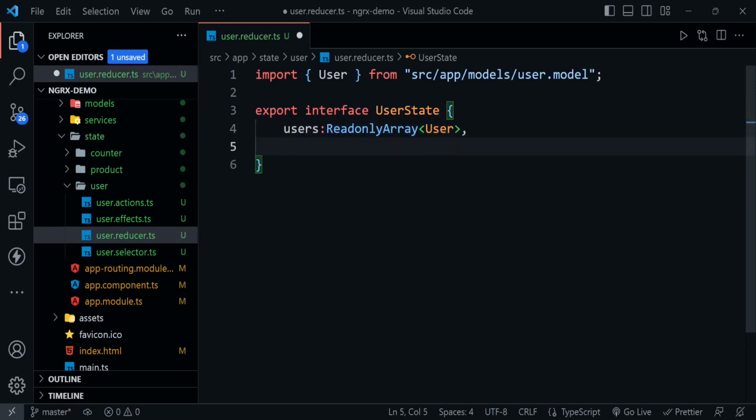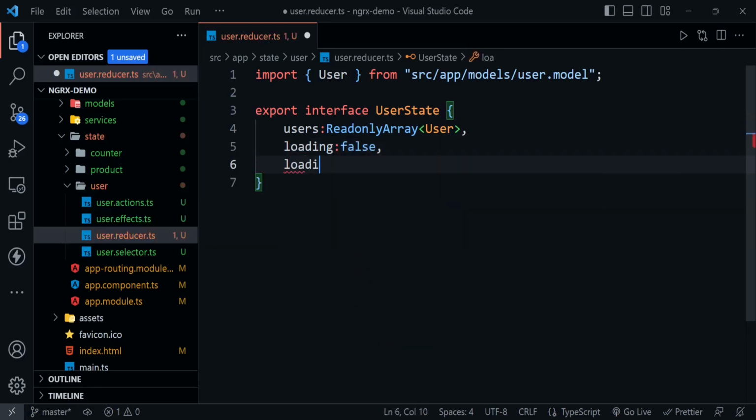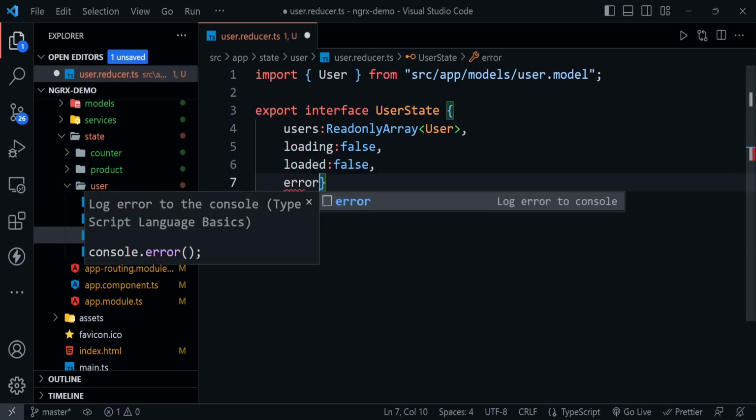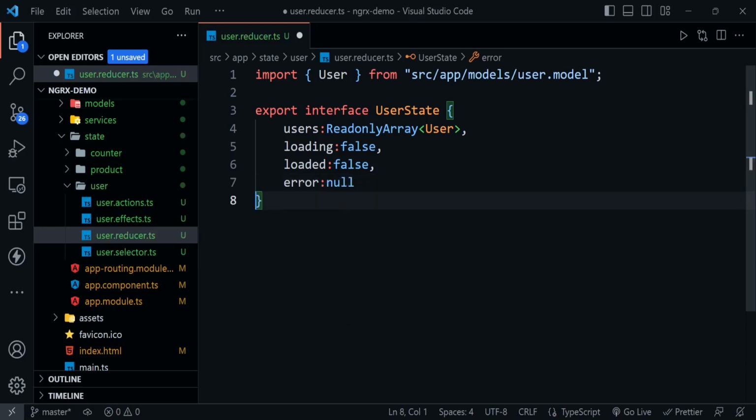That's it. Next thing, we will have loading, which will be false by default. One more thing, we have loaded, which will be false. One more thing we need here, an error state. It will be null by default. So this is our user state.